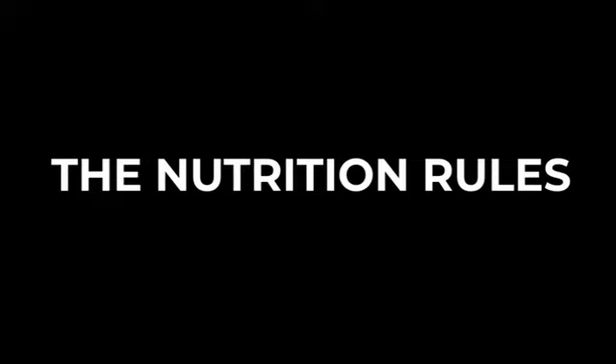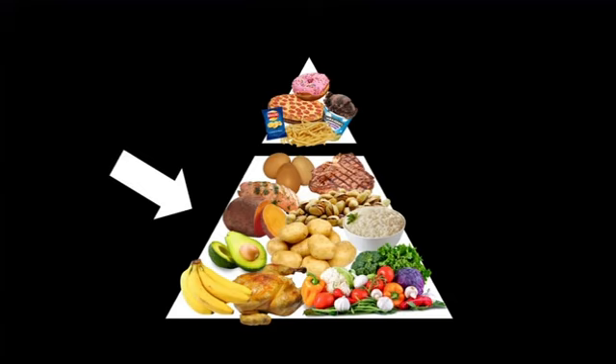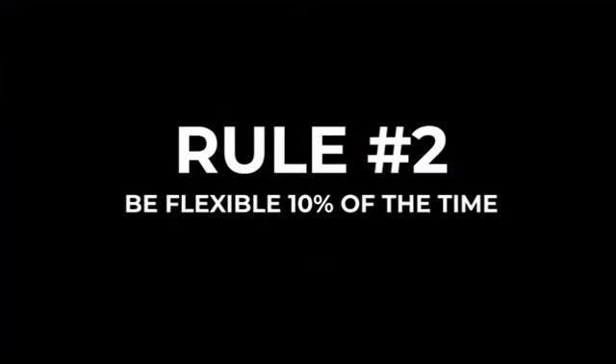It's really important to get these three nutrition rules right, because essentially getting your nutrition right - to improve your strength, body composition, health, and performance - can be broken down into these three simple rules. Rule number one: 90% of the time, make your meals from a variety of single ingredient foods. This means having stuff like steak, sweet potatoes, and peppers - foods with one ingredient - instead of ready meals packed with chemicals and preservatives. Another way to phrase this: just eat real, whole foods.